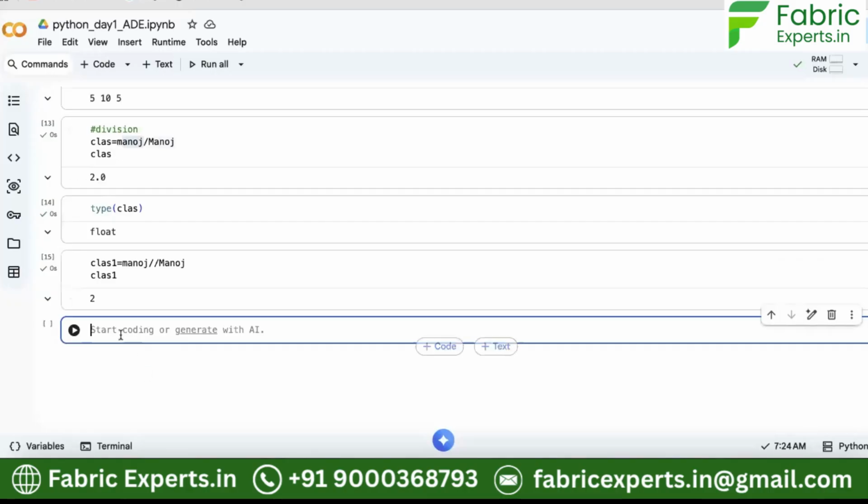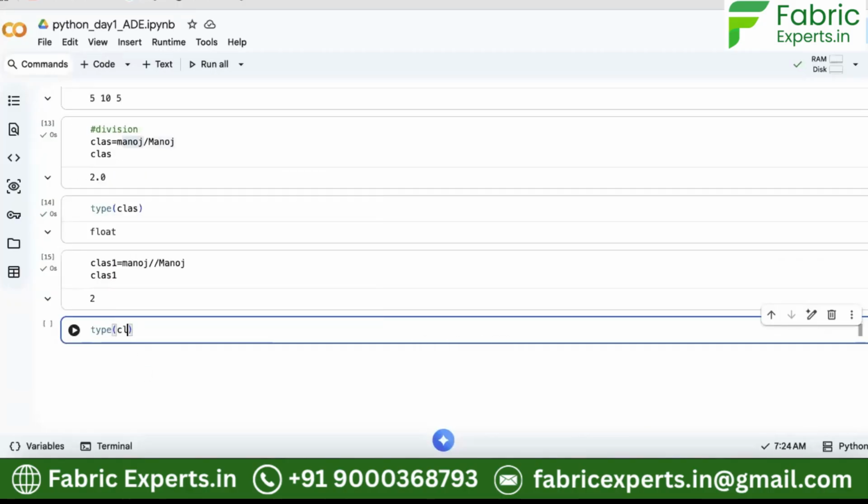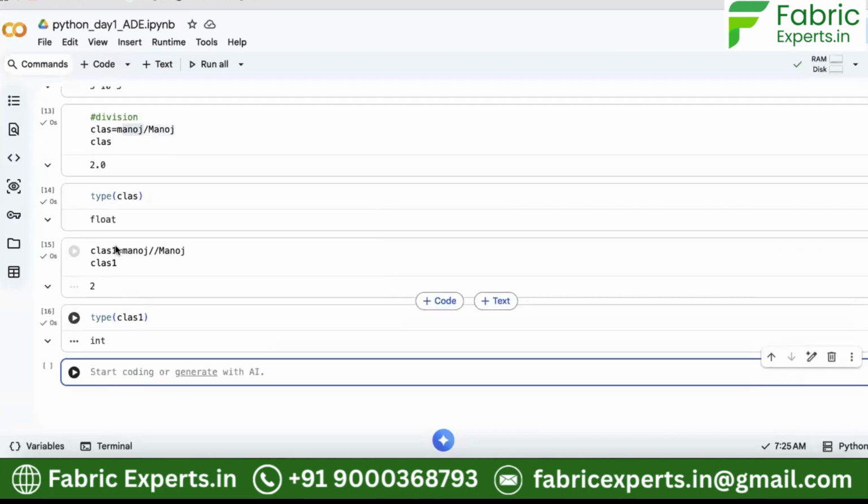You got only two, type of integer. So single slash deals with float points, double slashes will deal with integer data. The output, sir, mainly you focus on the output.